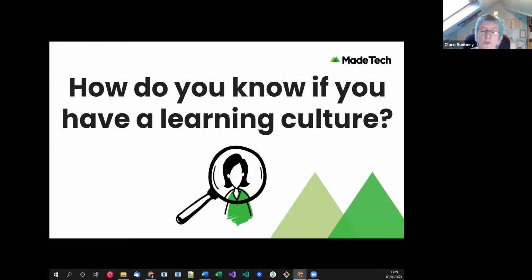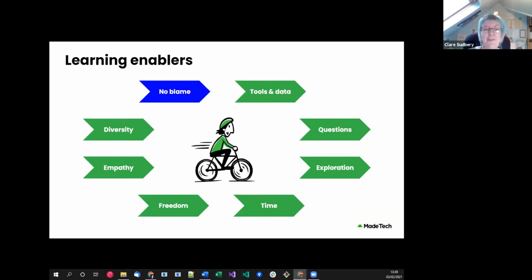So how do you know if you have a learning culture? And what is a learning culture? I think probably I've implied all of the things I've spoken about before give you some idea of what a learning culture is. But a learning culture is one in which there is not a blame culture, where when things go wrong, everybody gathers together as a group to think about how they could be done better next time and how mistakes can be avoided and how you can learn from those mistakes as a group rather than pointing fingers.